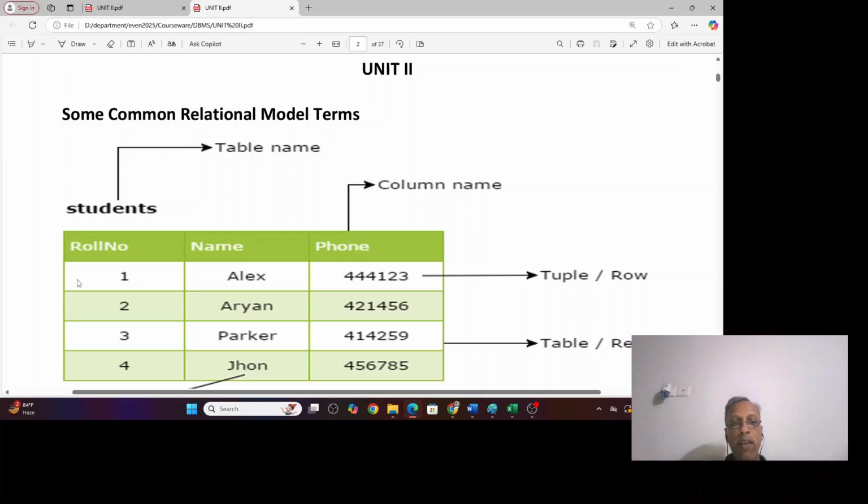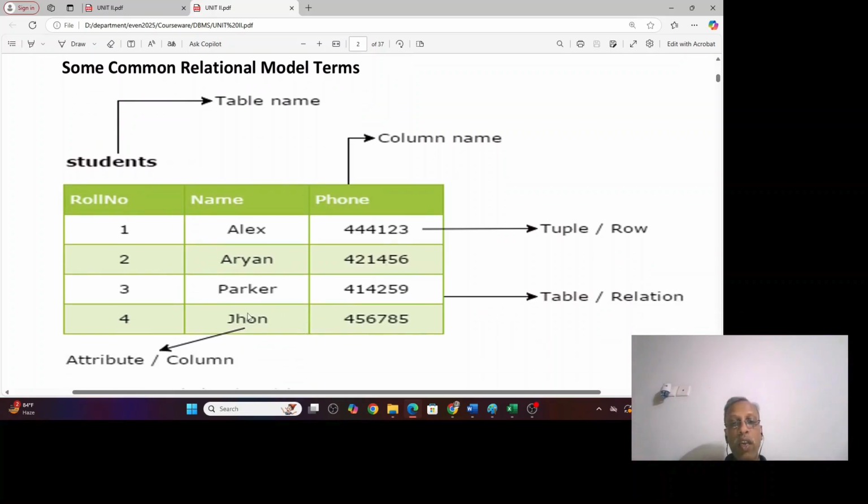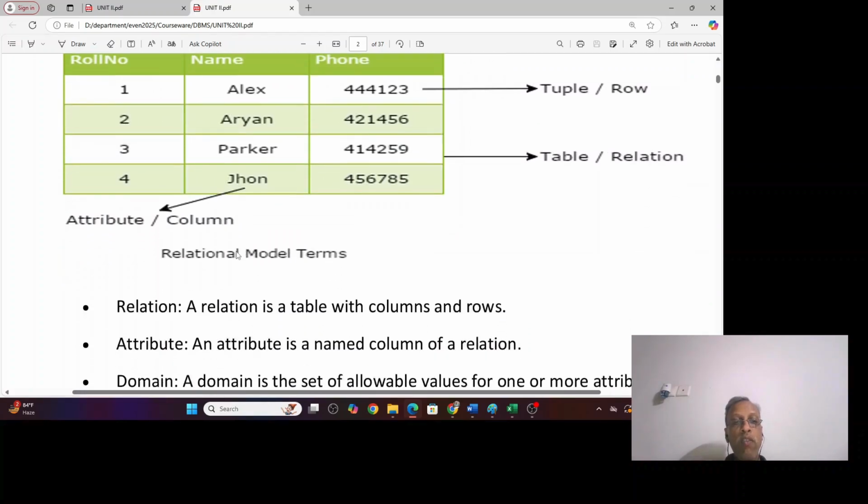Tuples like row 1, Alex, 444, 123, are called a row or tuple. Here we have the table relation. Then the columns, name, roll number and phone, are called attributes or column names. These are the relational model terms.